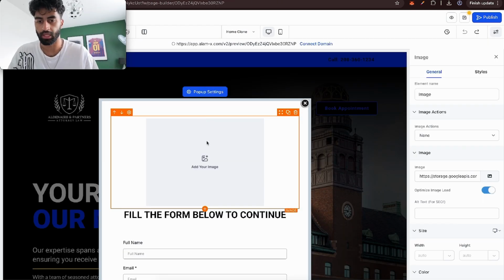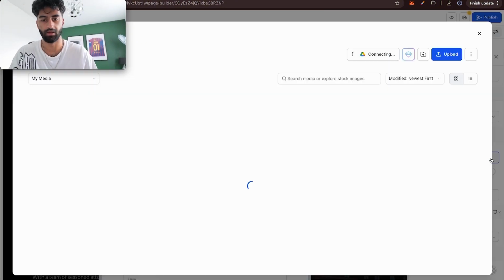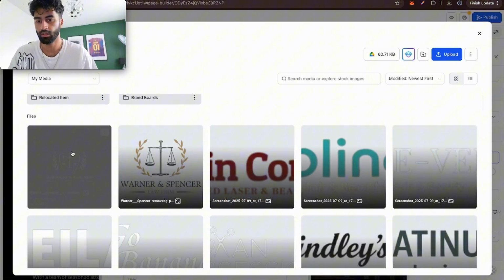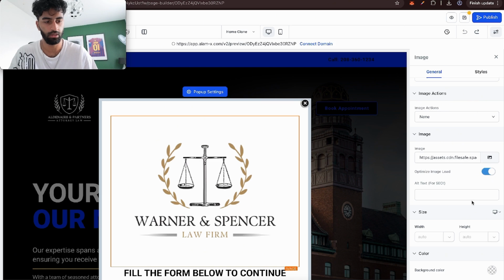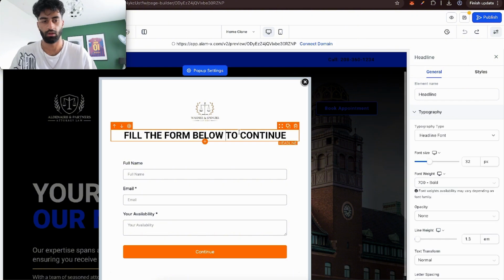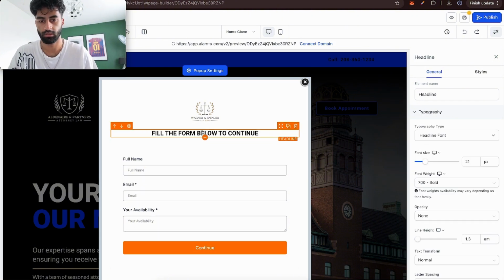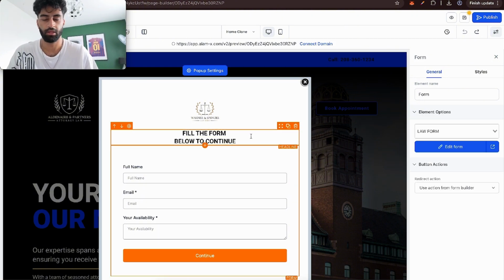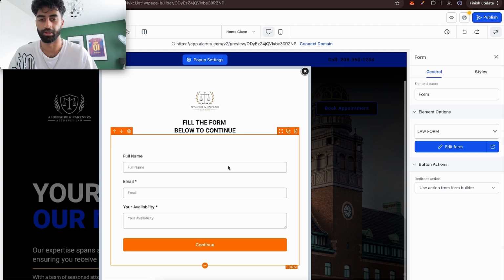Okay, so we'll put our image in here, like our logo, whatever, just to make it look a bit better. So let's put this logo in here. Let's go for height. Let's just do 100 right there. Obviously this would be smaller. Maybe even do that. You know, I would make it proper when I'm doing it. So when they click continue, what happens?